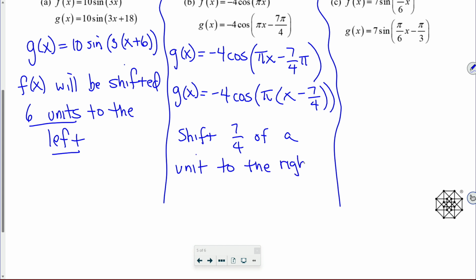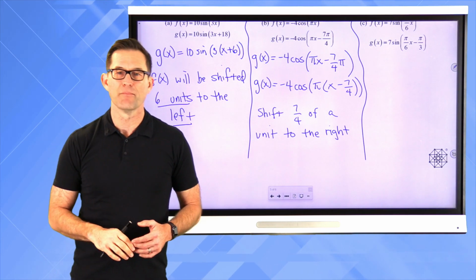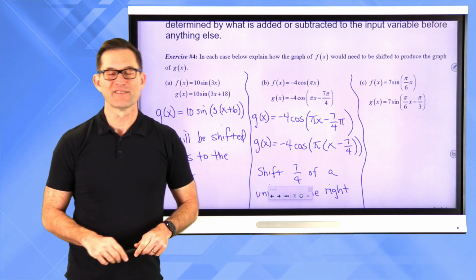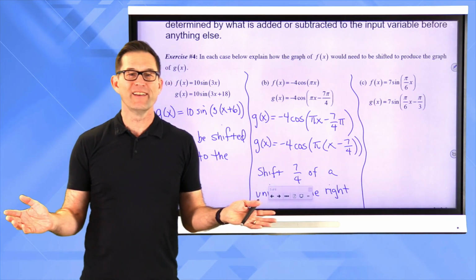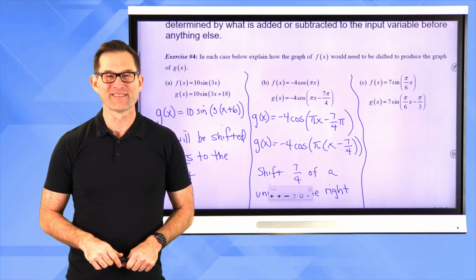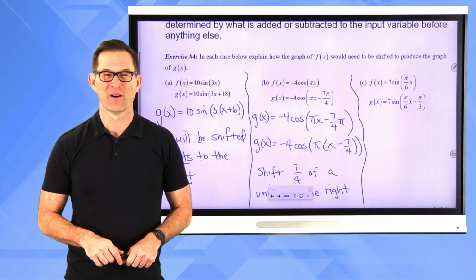See, I told you back when we did that unit on transformations, it was going to pay dividends at some point. Okay. Now maybe the trickiest one is letter C, so you know what Kirk's going to do. He's going to turn you loose on it all on your own. So I'd like you to play around with letter C and see what you can do. Pause the video now.